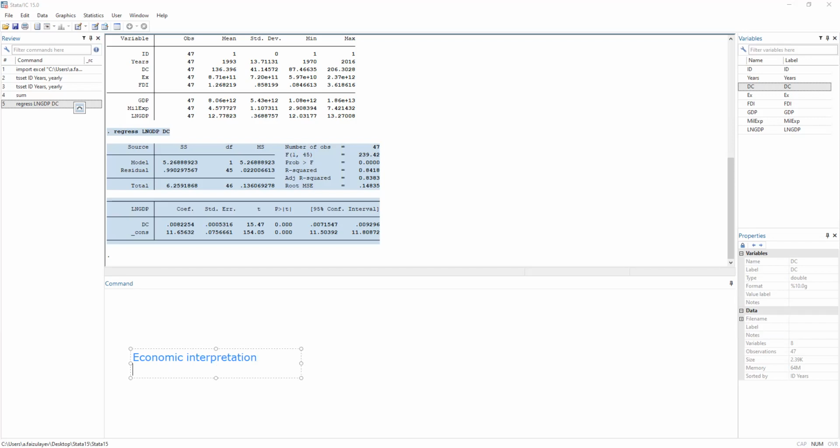Second, you check the coefficient significance. Test for coefficient significance by creating the hypothesis for each coefficient.